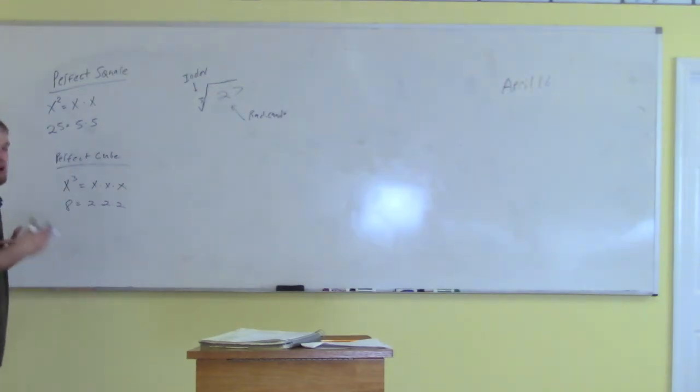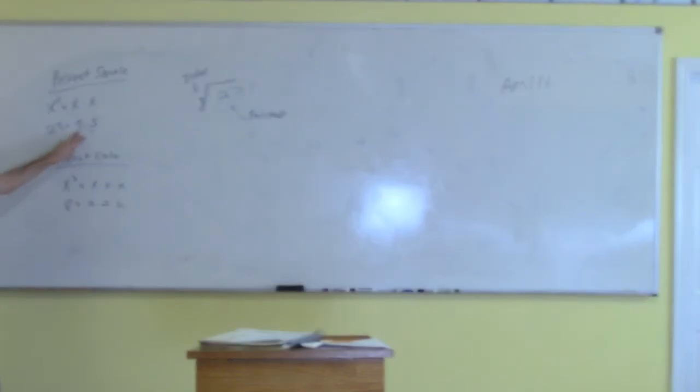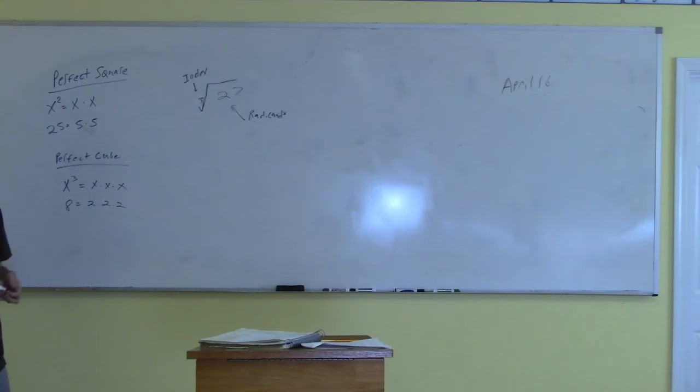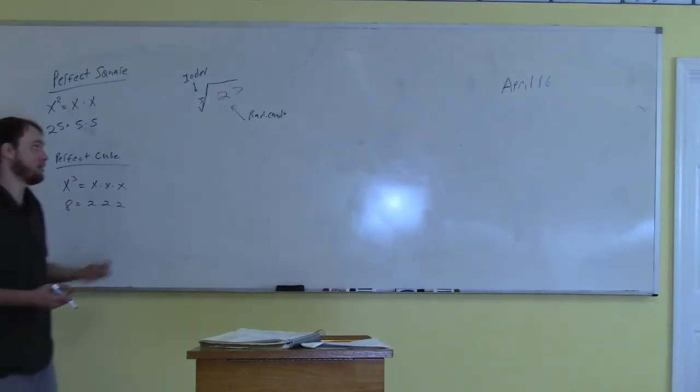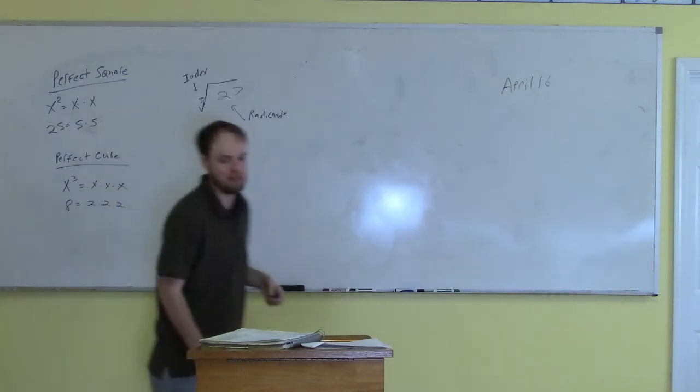Okay, and what it tells you basically is how we get this. If I took the square root of x squared, it would just be x. If I took the square root of 25, it would just be 5. So that's what we're going to get to in a second. It's important to understand what the index is and what the radicand is. So index is the number on the outside, radicand is the number on the inside.